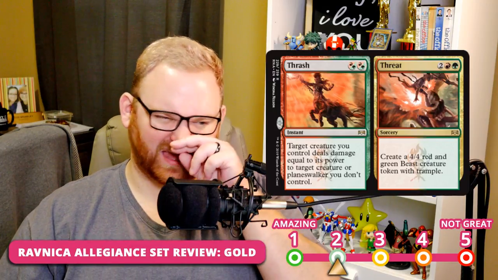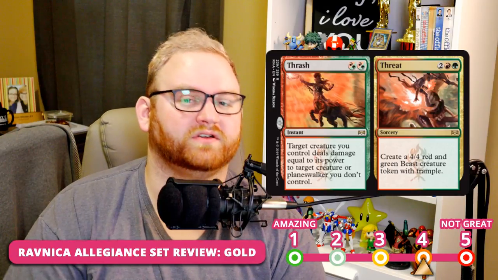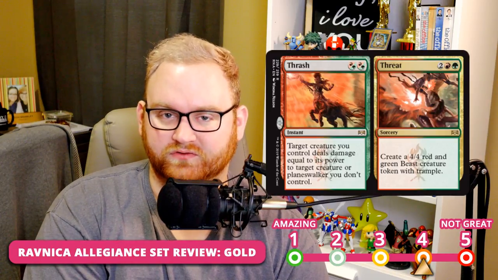Threat is a 4 mana sorcery. Create a 4/4 red and green Beast creature token with trample. Really like Threat as well. Gonna be a 2 for us in draft and sealed overall. Gonna be probably a 4 for us in standard. But I do like both of these cards for both formats, as I think Threat is probably going to be leaning more towards the card archetype for draft and sealed, and Thrash maybe towards the archetype for standard. But both of them are doing pretty good things for both formats.